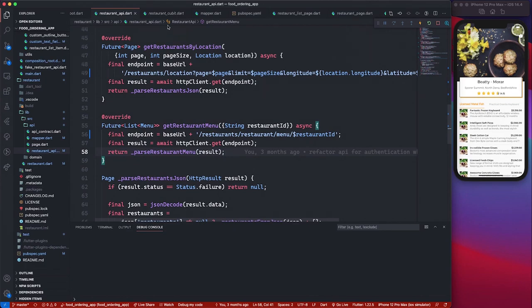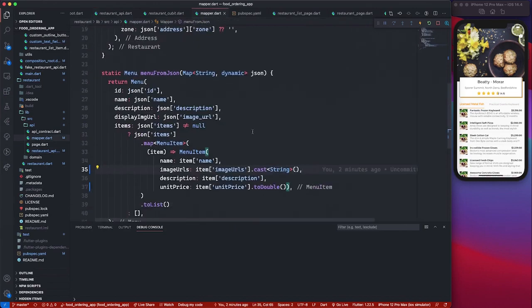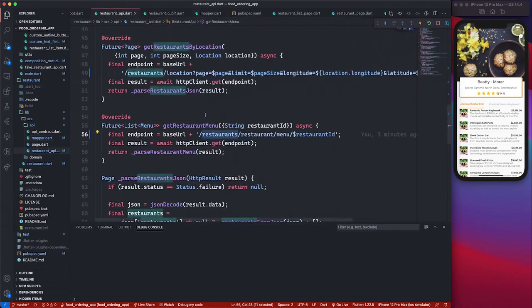So the issue was that inside of my restaurant API in the get restaurant menu function, I had misspelled the restaurants here. Also inside of the mapper, you need to go ahead and cast the unit price to double, or else it's gonna throw an error about casting an int.